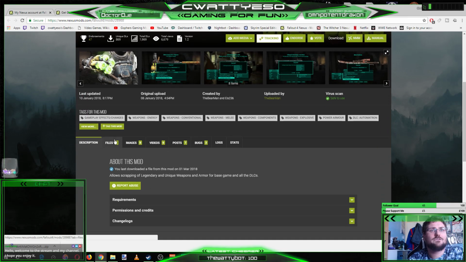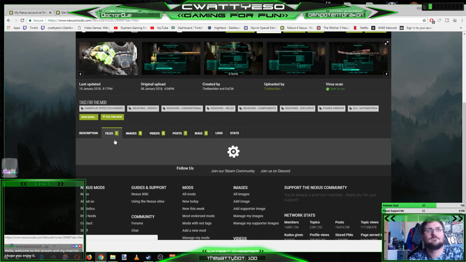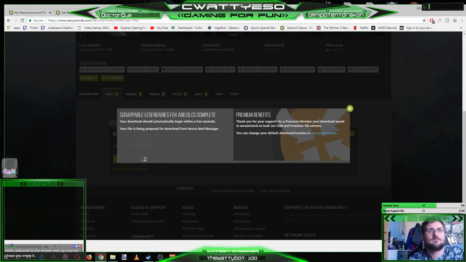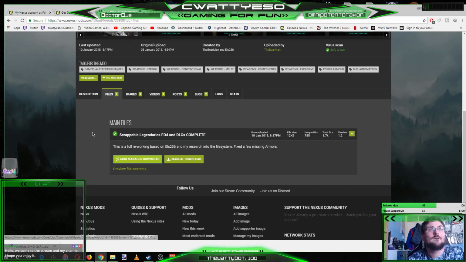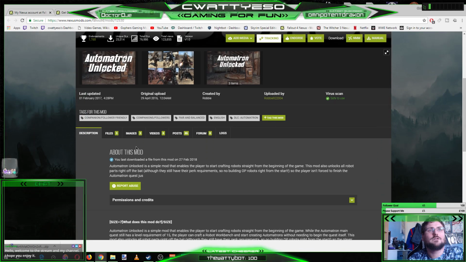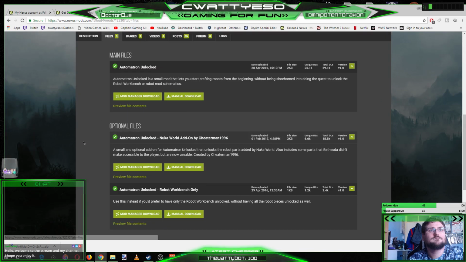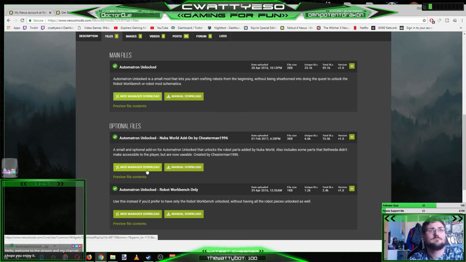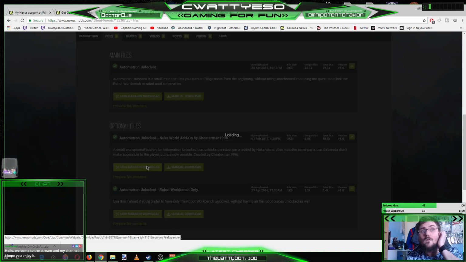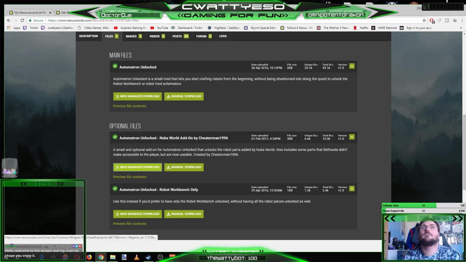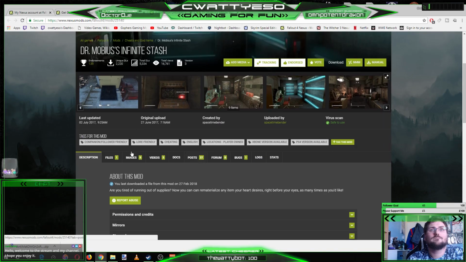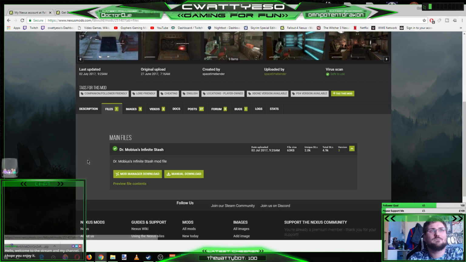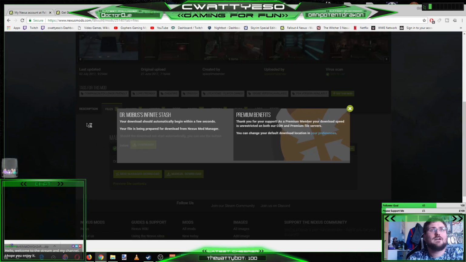Scrappable legendaries and unique. Automatron unlocked. Because I like to be able to craft my Nuka World Automatron without having to do the Automatron crafts.